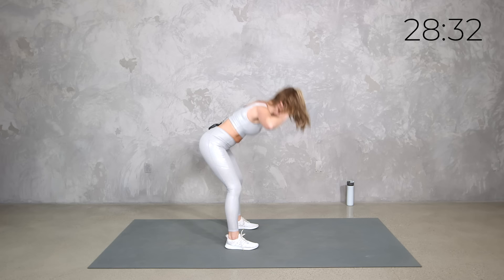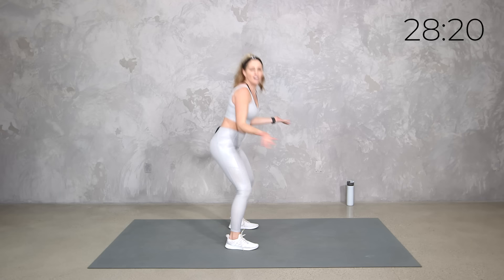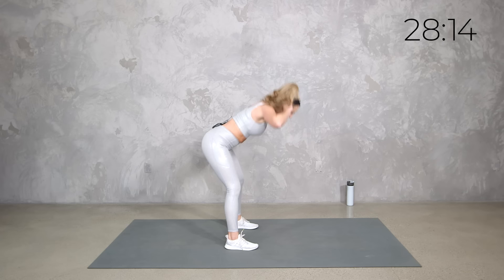The way this workout works is we have three rounds — well, some of them will be more because they'll be right side, left side — but three versions of the same move. So in that regard it's a no repeat. We start with one move; it's gonna be a compound move, as much as these bodyweight moves can be compound exercises. We're gonna squat it down and then hinge. Some of these things we're gonna be adding a little upper body to some of our lower body and vice versa. We're gonna get some core working, but if something feels like too much, too much for your brain, you can always just pick one. Be where you are today. This is your workout.